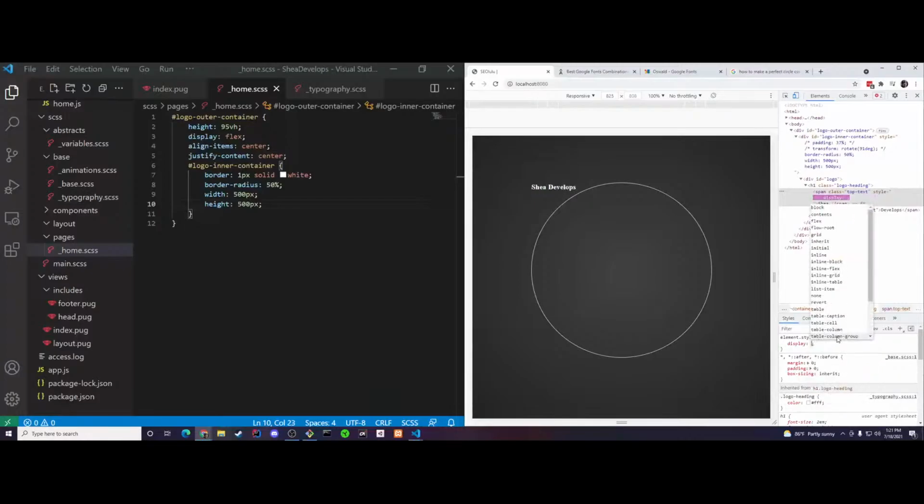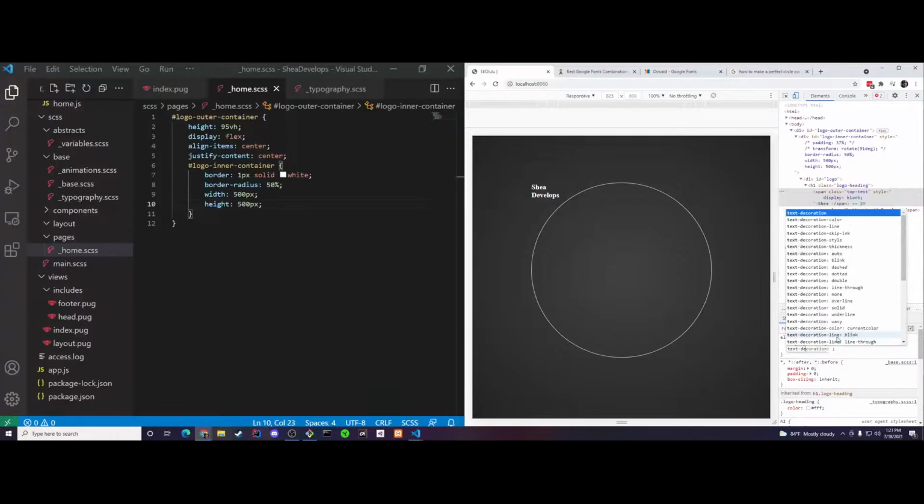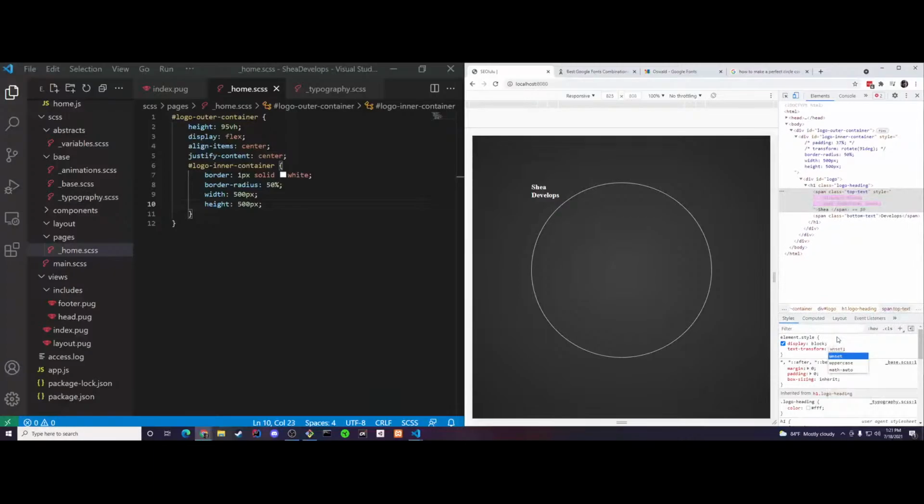Or just block. I think I'm gonna do text decoration. Oh, nope, that's not it. What is it? Text transform, uppercase, yeah. I'm gonna do that to the logo heading.